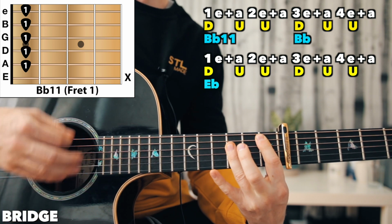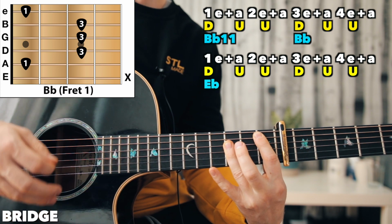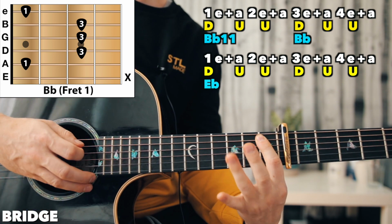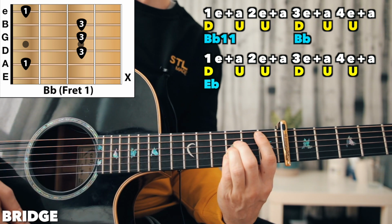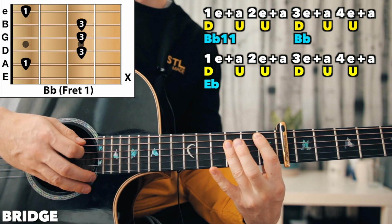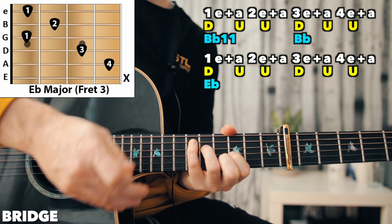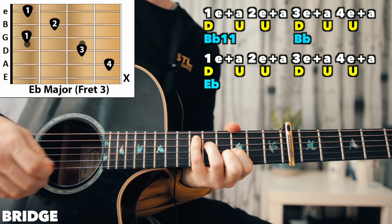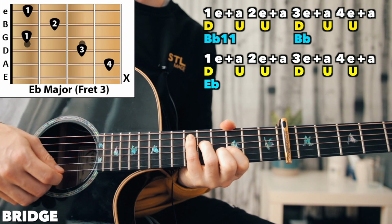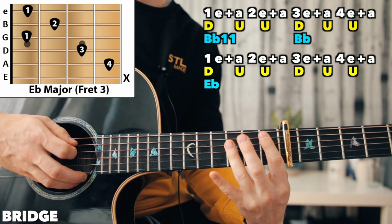And then we can go to B flat major 6 or just B flat major, whatever. Okay, you can bar the third finger down or bring in more fingers, whatever you find easier. And then we go to E flat. And I mean E flat in relation to the capo. Obviously this isn't actually an E flat, but in relation to the capo it is. And again, you can do that as you did your B flat chord. You can do the same fingers.